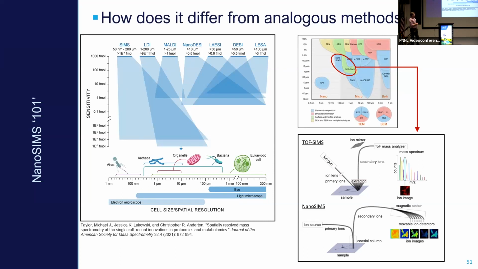I think each one of these techniques has its own pros and cons. And if you look at something like, obviously I'm talking about NanoSIMS, so comparing it to something similar like TOF-SIMS, it looks pretty similar up here, but realistically, it's going to give you a whole heap of different data. So TOF-SIMS is going to give you that lovely spectrum where you're getting a bunch of information for heaps of different things. NanoSIMS, on the other hand, is very targeted and has a little bit better sensitivity, and we can start to interrogate that isotope idea a little bit more and apply that and manipulate that to our samples.